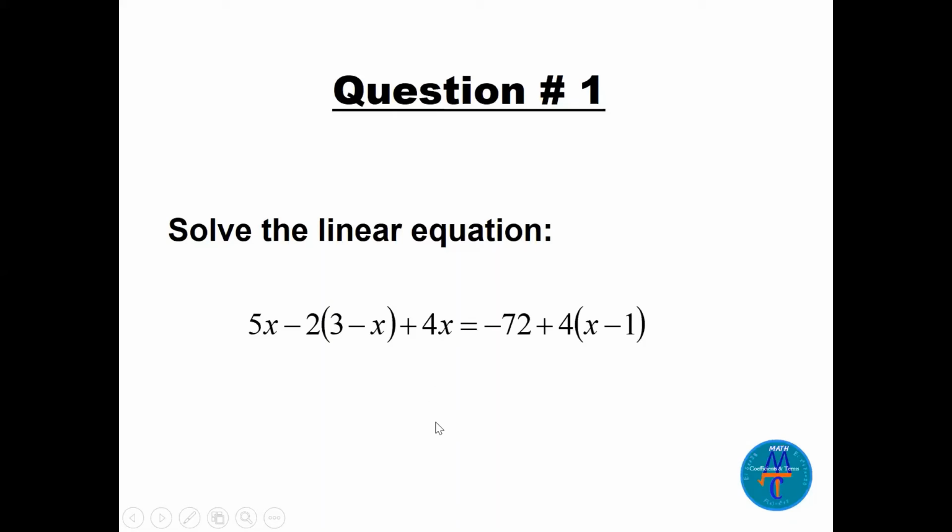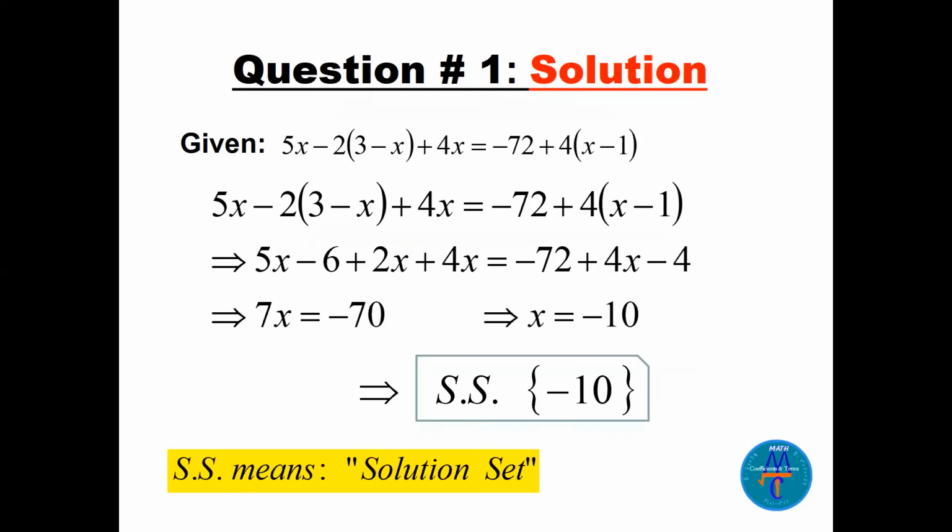Okay, did you try? Did you get a value for x? Okay, let's see. x is equal to minus 10. Did you get that? I hope. Let's go quickly here. Minus 2 times the 3 is minus 6. Minus 2 minus 6 plus 2x, you remember? Minus 2 minus x. And here 4x, 4 minus 2 is minus 4.